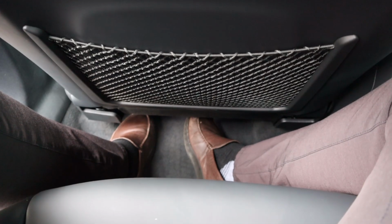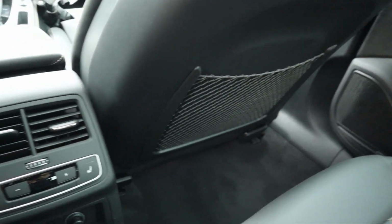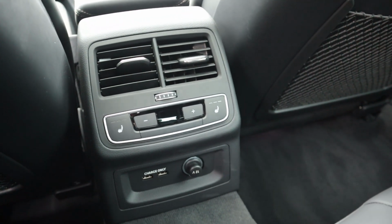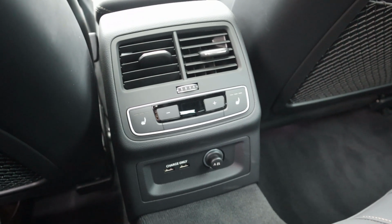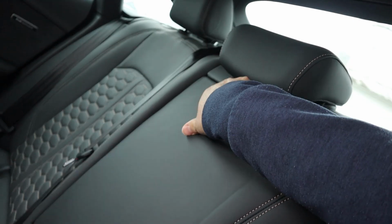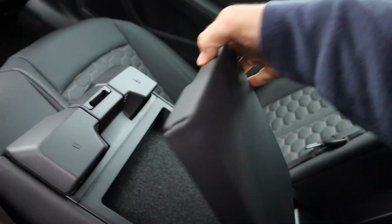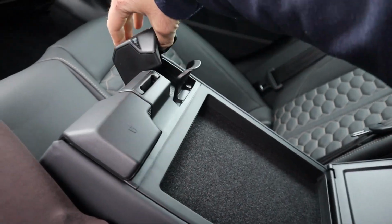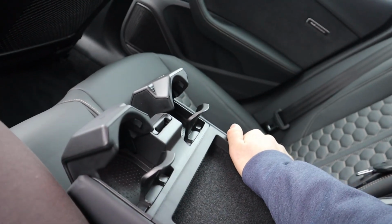Now this is not really representative of legroom because the seats kind of push back a little bit. That's a little bit more accurate. But anyways, we got our own little temperature situation back here so we can adjust the climate. Heated seats in the back. We got some charging ports as well. And then headroom's actually pretty solid back here. And if you're wondering, this does in fact have a cup holder armrest situation. Actually, I have to open this up and then I can open this up. Yeah, fancy.